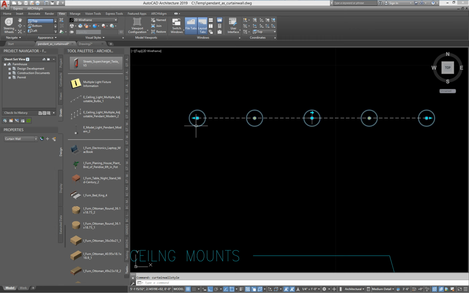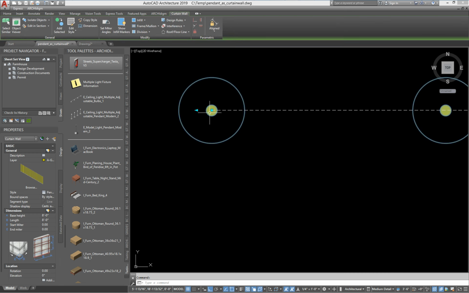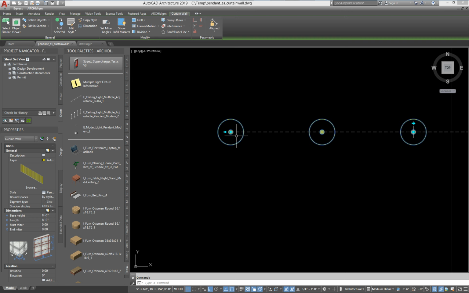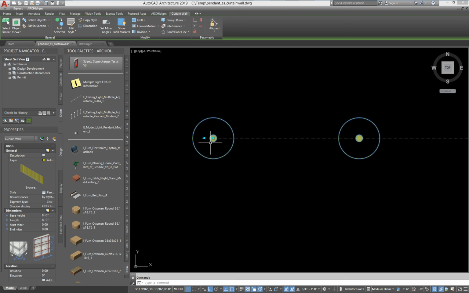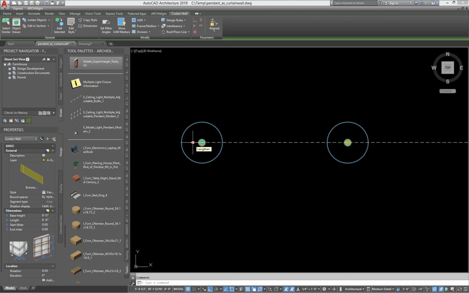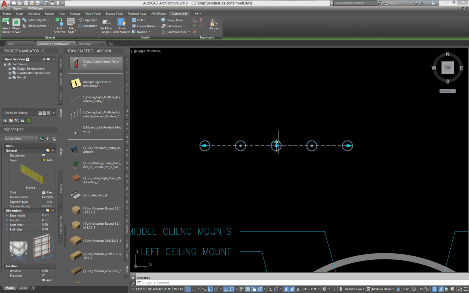And just pick it to make sure that it should read as center, center. If this is not showing up as center, go back and listen to the earlier part of this video about how I did a 1/8 of an inch offset to make that work like that. Even though the grip here is way out there, it's reading from here. That is the center of the objects. Now you can flip it, and this is all the curtain wall stuff. You can bring this in like that.